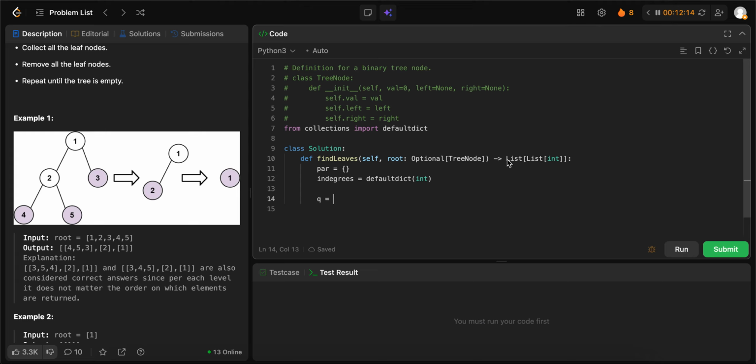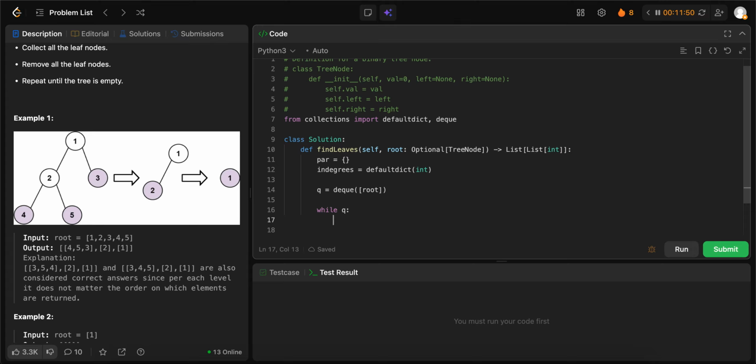So my queue will look like this, and then while the queue has elements, I will get my current element.